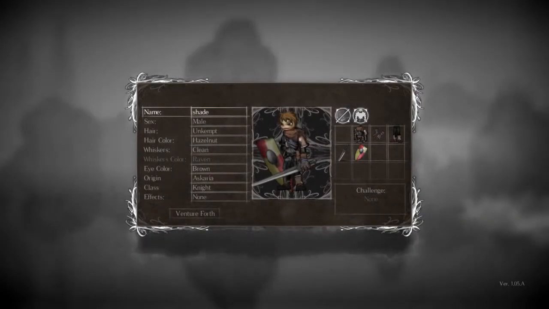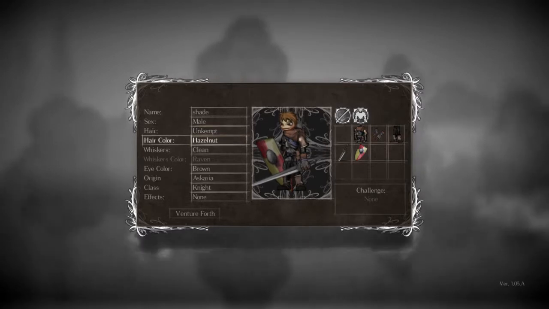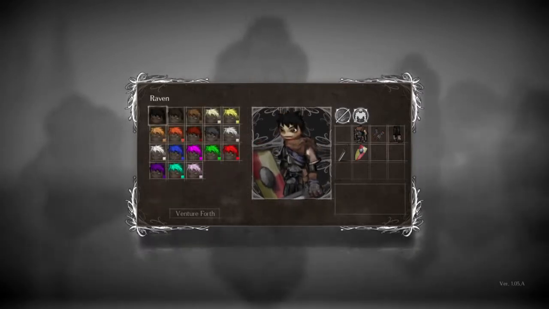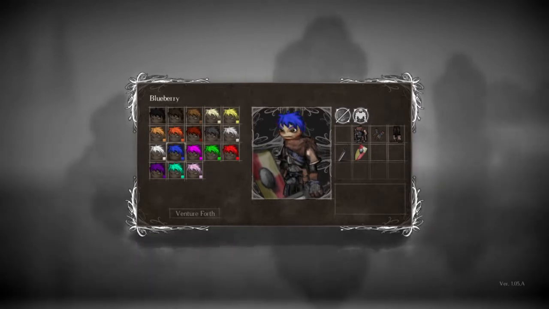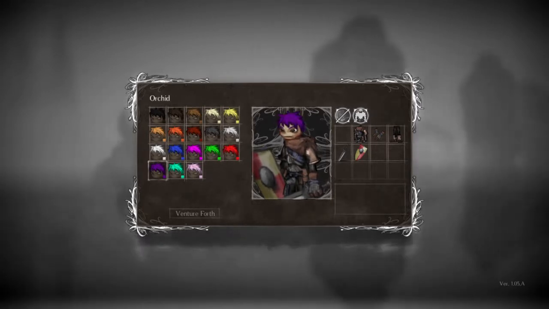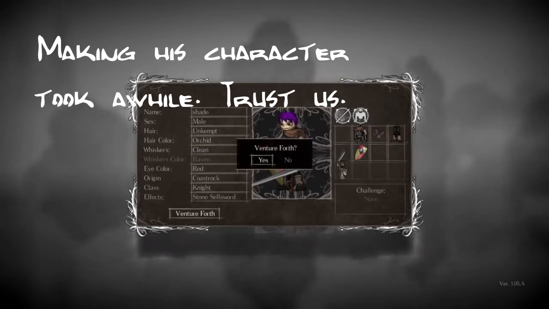Okay, let's have fun. That art style is amazing. Yeah, it is actually pretty nice, in my opinion. Let's see. You know what? Let's go purple. Okay. All right. You're fourth. All right, let's do this.